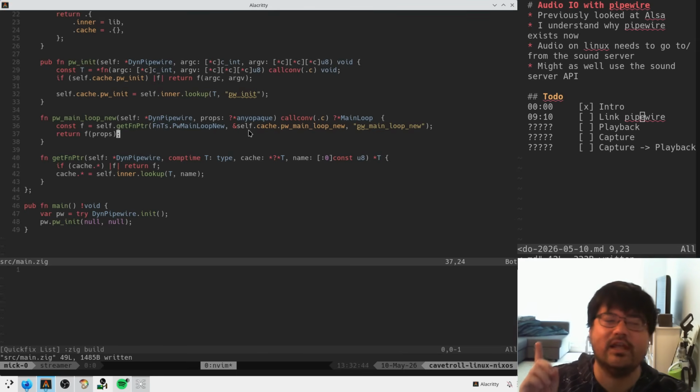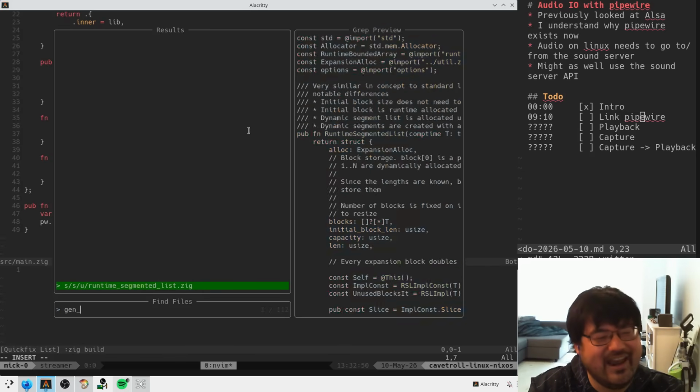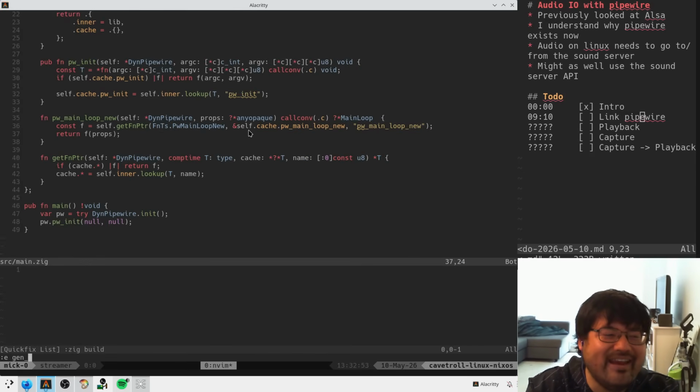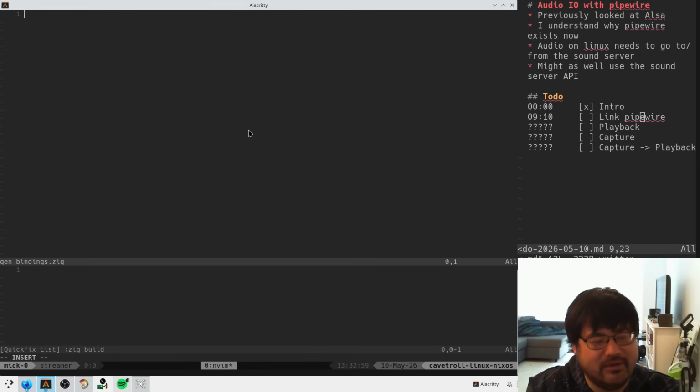This is going to turn into a stream where we don't write any code for the thing that we're trying to do. Gen bindings. And presumably let's have our bindings JSON, because Zig supports JSON, and presumably we're gonna have a PW init, right? Maps to, maybe this is gonna be an array. Maybe I like that better.